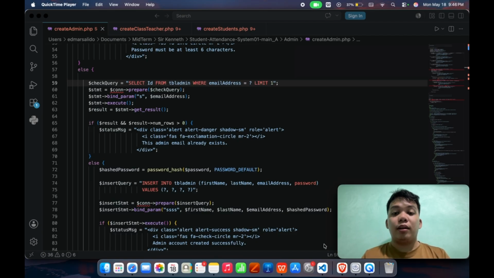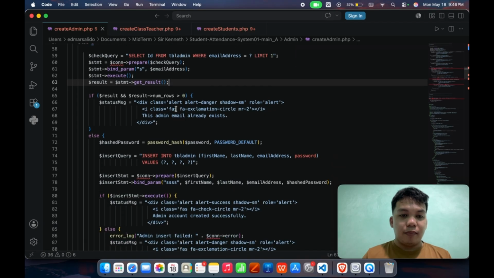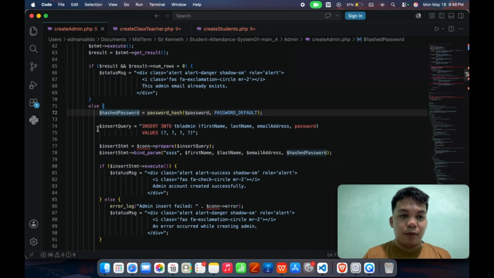So in admin.php, this line here, and then also this line of code up until here.